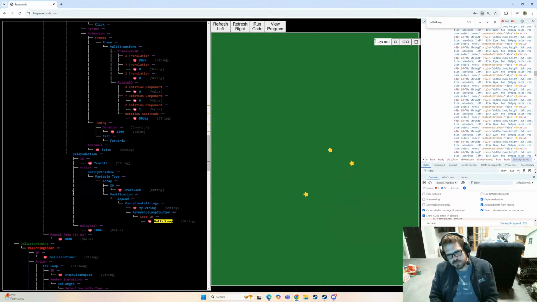So I could add a timer to the trash list and say, if it's expired, then throw it away. So I can just put expiration dates on things.